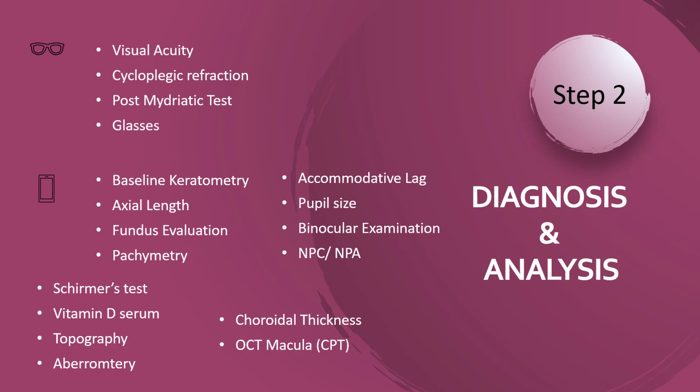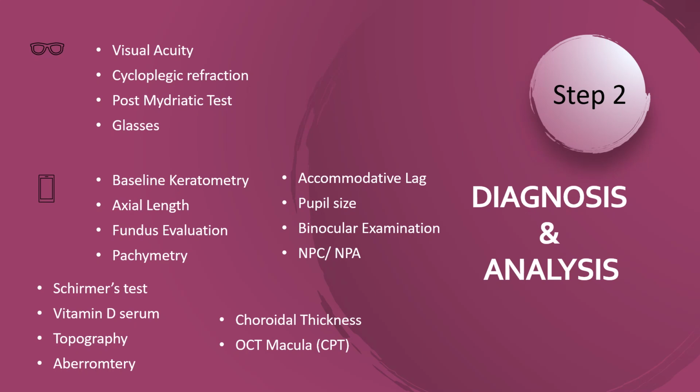an accommodative lag. Now, by accommodative lag, what we mean is that when the patient is looking at a distance of 25 centimeters, or say suppose he's looking at a distance of 67 centimeters, he should be using an accommodation of 1.5 diopters. Now, when you check it, if there is a lag of accommodation, you will see a small plus power or a small with movement even when he's fixing at 67 centimeters with glasses. This is the lag of accommodation. So when you do a retinoscopy at a distance of 67 centimeters, and the patient is using his full correction, what should be the movement of your retinoscopy streak?